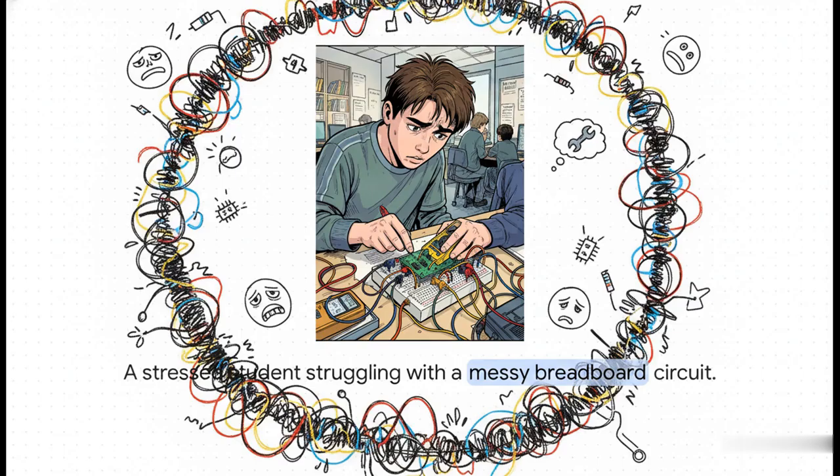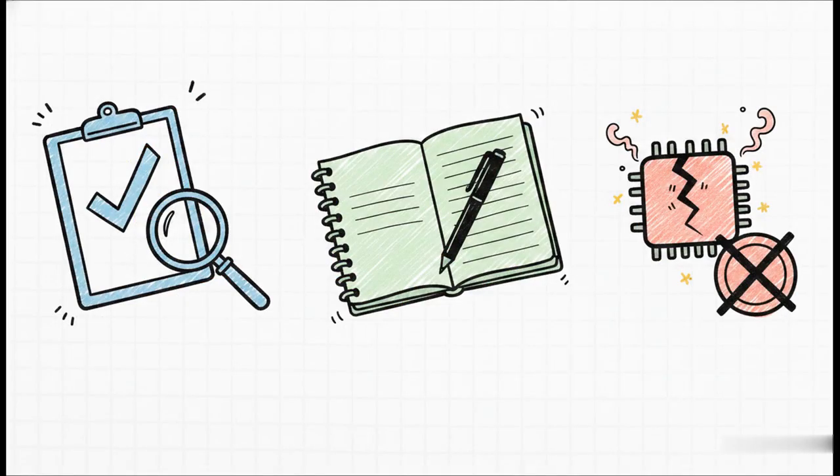Because we have all been this person. It's 2 a.m., you are stressed out, staring at a chaotic spaghetti monster of wires on a breadboard, practically pulling your hair out trying to figure out why the circuit won't work. It is a universal rite of passage, but I promise you don't have to suffer quite this much. To avoid that exact 2 a.m. meltdown, you've got to watch out for these fatal traps.